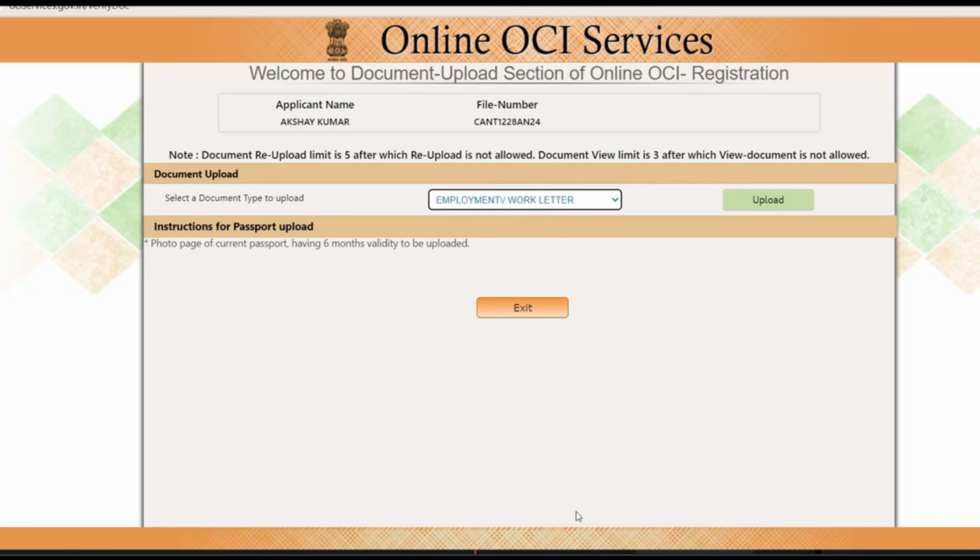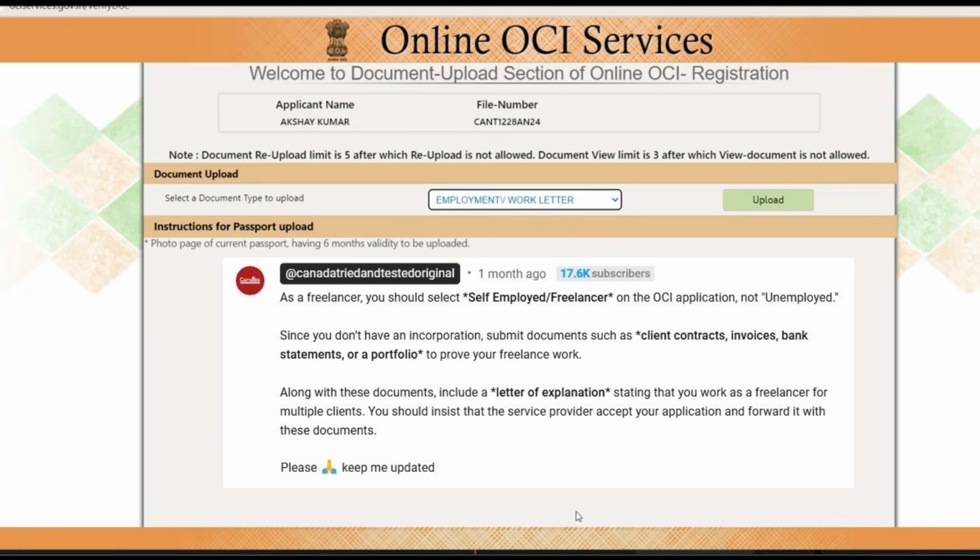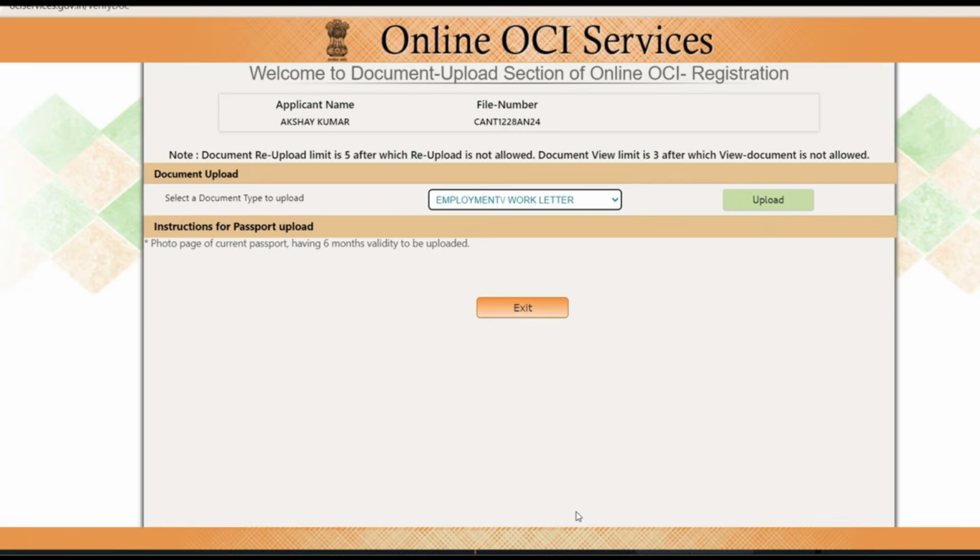So once that is uploaded, employment work letter. If you have an employment work letter from your company, you can upload that. If not, you can write to your HR to give an employment letter where basic detail like your name, designation, from when you're working, those basic details are there, including the HR's address, and you can upload that. In case you're self-employed, then on a blank piece of paper, you can write that you're self-employed and the address mentioned is your own address, and then give specific detail on nature of work what you do. So that should take care. In case you're a housewife, then just write housewife and that should be okay. So once that is done, you can upload that document here for the employment work letter.